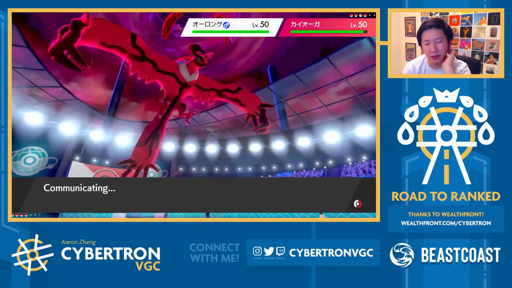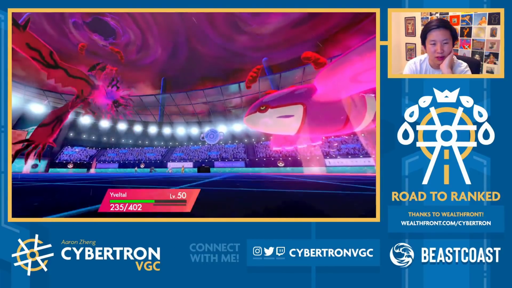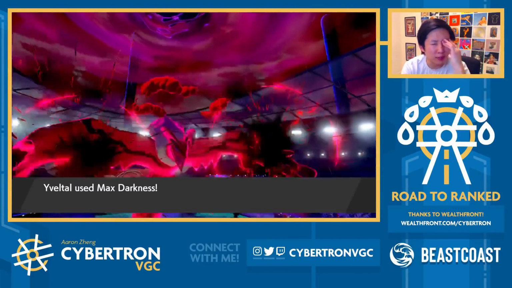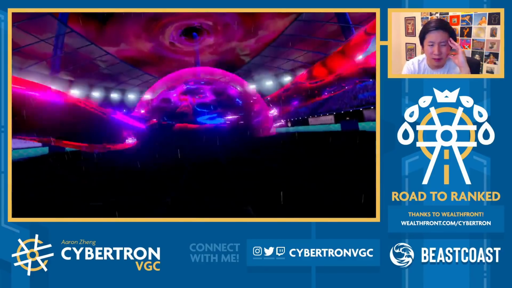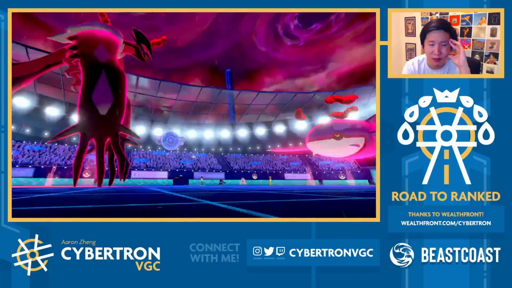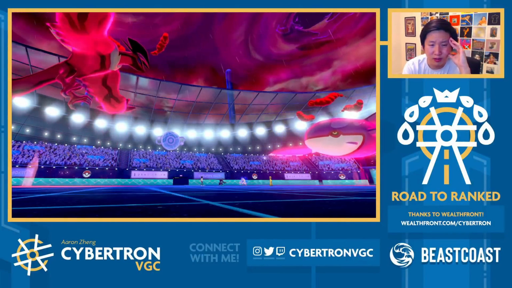I don't think Max Darkness and Throat Chop double up KOs into Kyogre. Oh, they just Sucker Punch Yveltal. Sucker Punch, okay, interesting. And the other problem with this play is that the Kyogre is still going to be faster than Grim, right? Ooh, that actually might be a KO, but they may have just targeted my Grimmsnarl instead. Although I would target Yveltal in their shoes, so let's see.